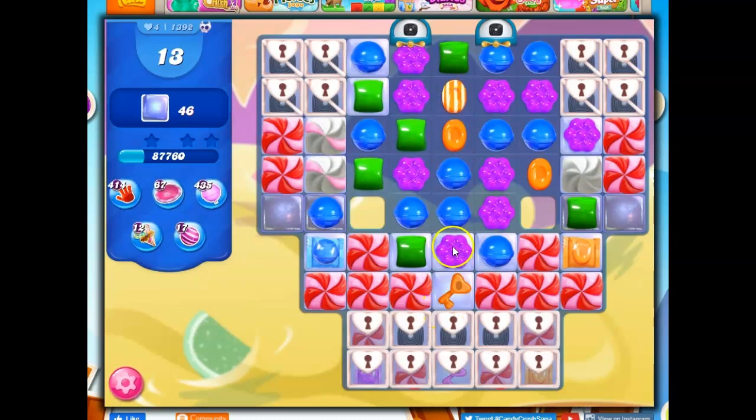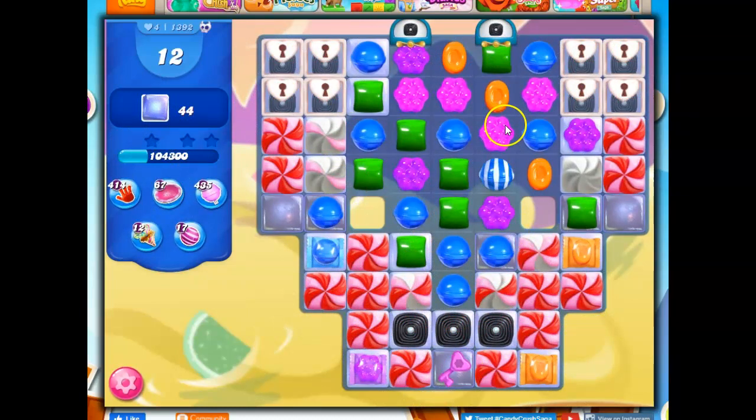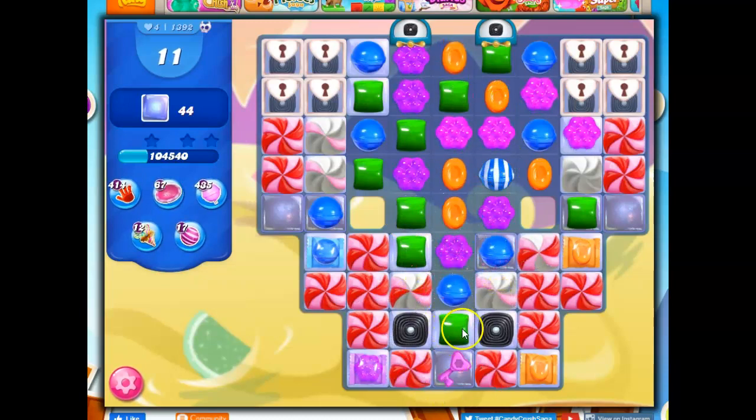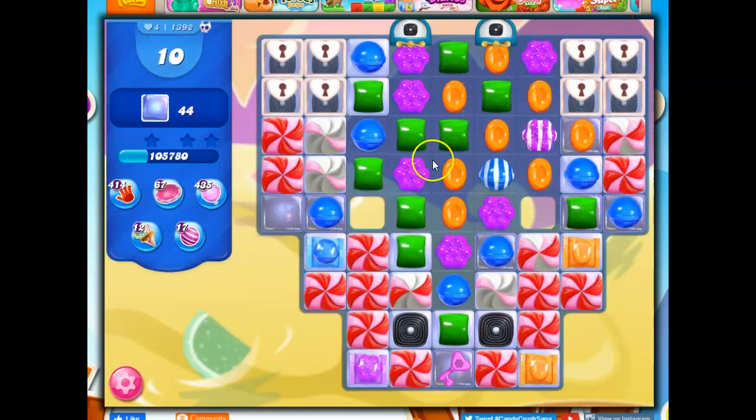Now, if I could just use this orange stripe, that would help. And there we go. We got that done. Where's my next key? Way down here. I could make this stripe, but I already have a stripe here. I think I need to clear out that licorice and then maybe try to move some of these stripes over. I can make this stripe here, this stripe here. I can't get to here yet. I can't move this over, not that I can see.